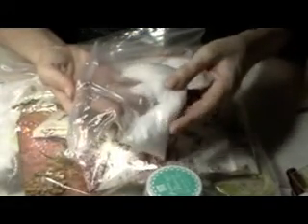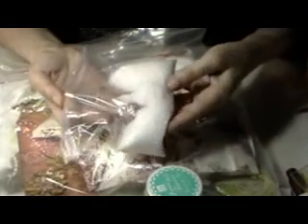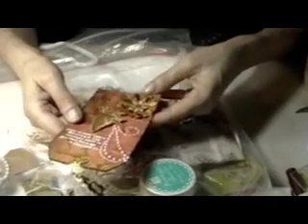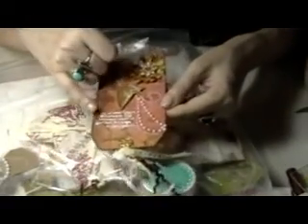Look at this — she sent me some papers and a lot of goodies. And she asked if I had any of this — I didn't, and everybody's been talking about it. She must have had a big bag full. This is that Dazzling Diamonds that everyone's talking about that I don't have. Oh, very cool! I guess you use it as a glitter — I'm not really sure how to use it. I'll have to check YouTube. Oh look at the tag — it's so pretty! 'Creativity is allowing yourself to make mistakes; art is knowing which ones to keep.'